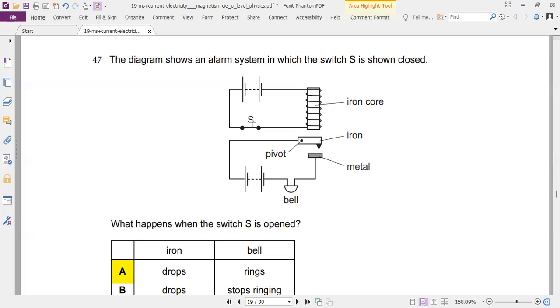So this switch is so clever that it allows the bell to ring for just a ting, and that's it. Because you can clearly see that this iron, upon hitting the metal, will come back. Nothing will keep it there. So that's how our sophisticated bells work. There are bells that you press the button and they keep ringing. So that's very annoying. This bell, you press the button and it just rings once. Ping.